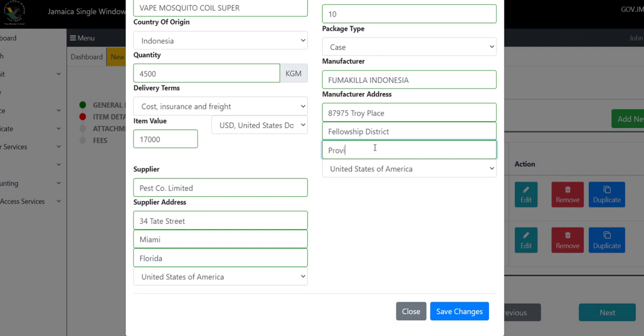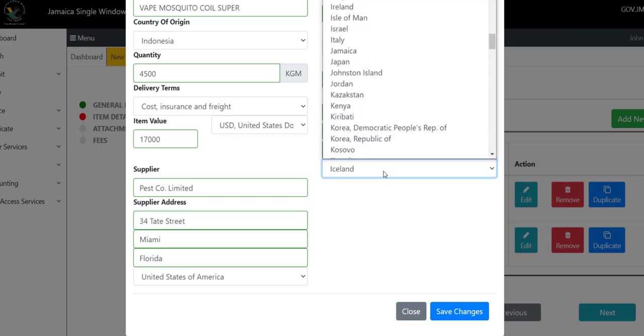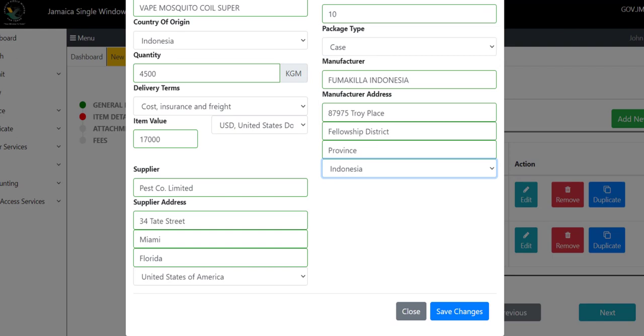And then you enter whatever the province or parish is, and then we would complete or address the country.